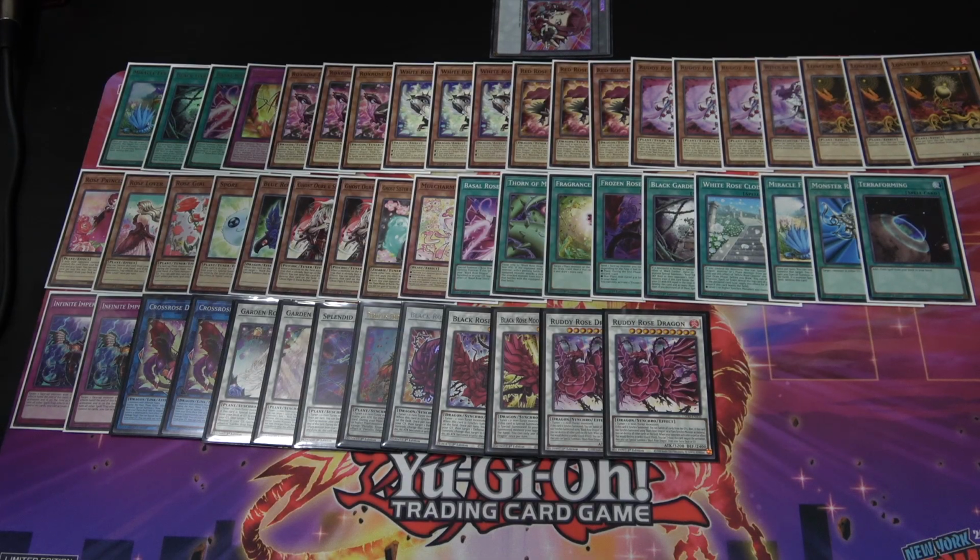The non-engine in this is a mixed bag. So the Ghost Ogre and the Imperm is awesome. Ghost Ogre and Imperm on Junk Speeder is crazy. Obviously, Ghost Ogre on Black Garden. I'm sorry, Ghost Ogre on Black Whirlwind is crazy. Imperm on Speeder or on Boreas is crazy. Imperm on XL Synchro Stardust Dragon is crazy.